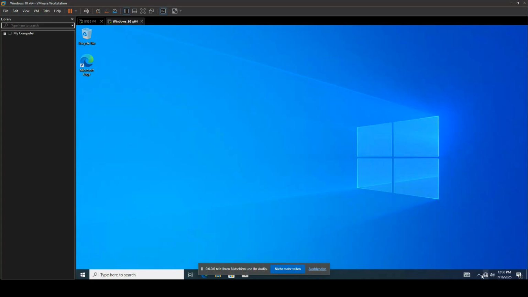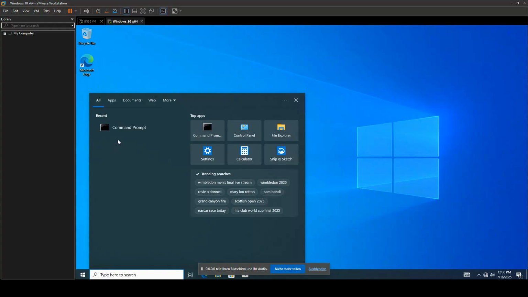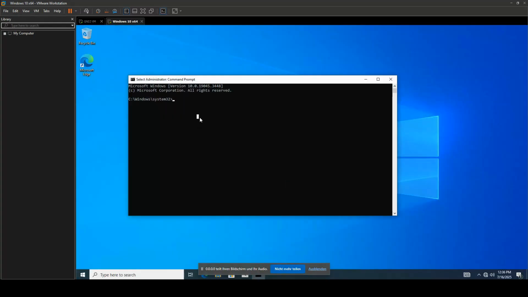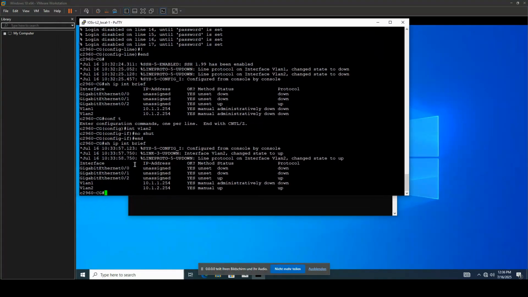It shows that we don't have any network connections, but when we run our command prompt as administrator and type ipconfig, we can see that we have received an IP address.